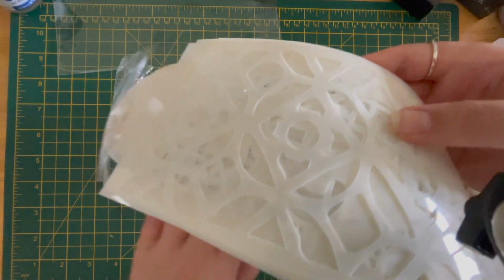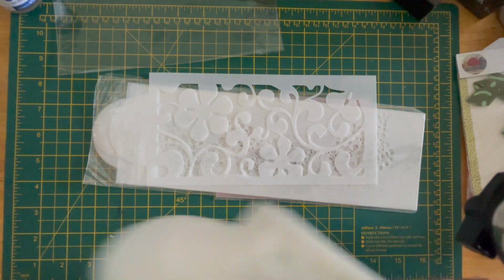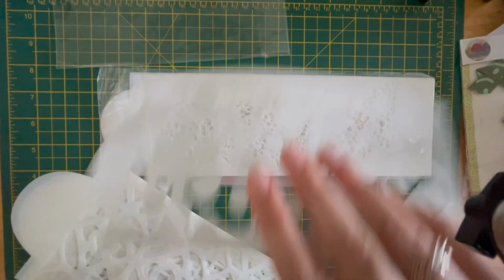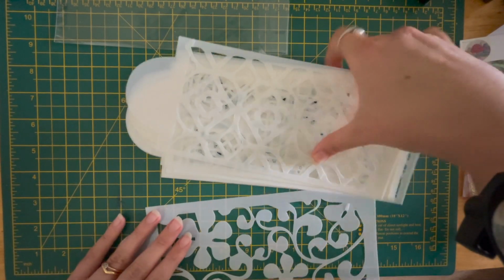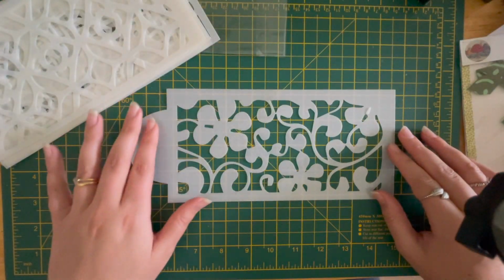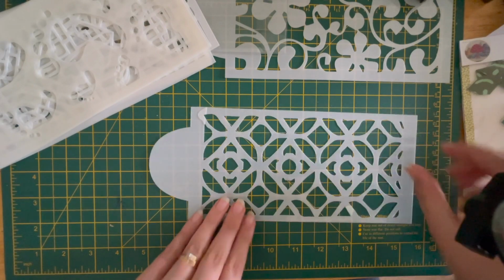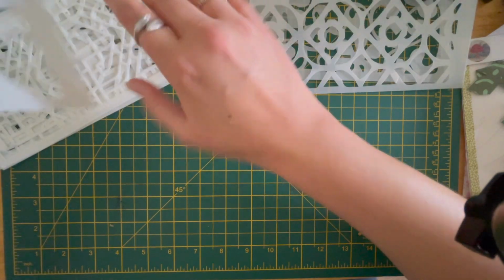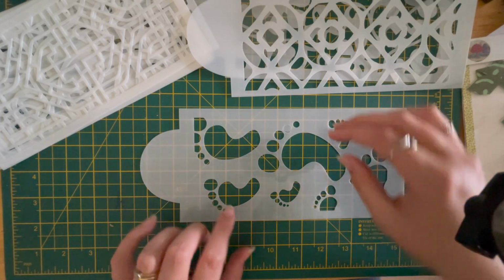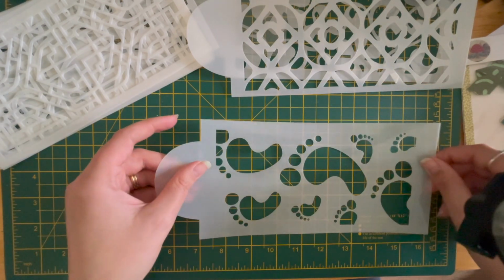Now, these came as a set. Now, let me just think about this. Yeah, these came in a set, so I believe these are 8. Now, these are actually marketed towards wedding cakes. So if I just move these out of the way, because otherwise you're not going to be able to see them. There's this sort of flower pattern design, like a stained glass. On the feet, I thought this was a really, really nice one. Oh, just noticed that there's still some plastic in there. So there's that one.